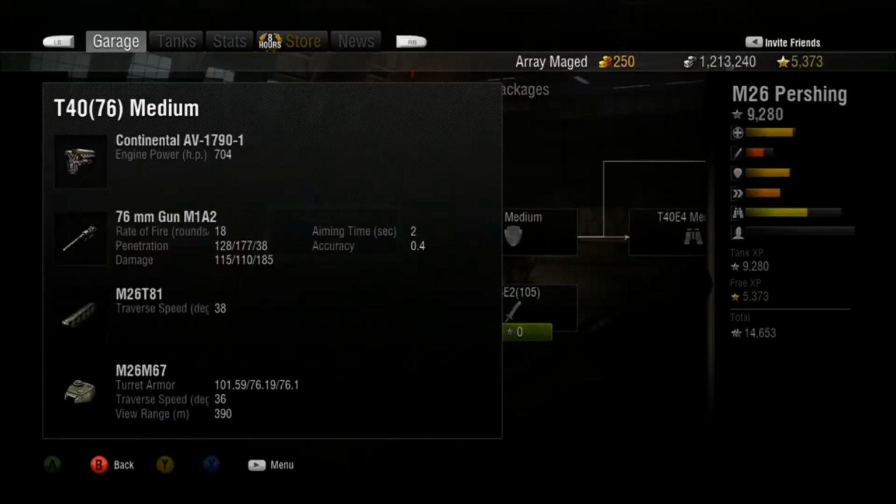Now, once you get to the second package, you do end up with a more improved option, at least. You get a 704 horsepower engine. You move up to the M1A2 76mm gun. You don't gain anything in terms of damage, and I believe the penetration is actually the same. Accuracy is a little bit better, but the rate of fire is much higher. So it's an okay flanking tank at this point.